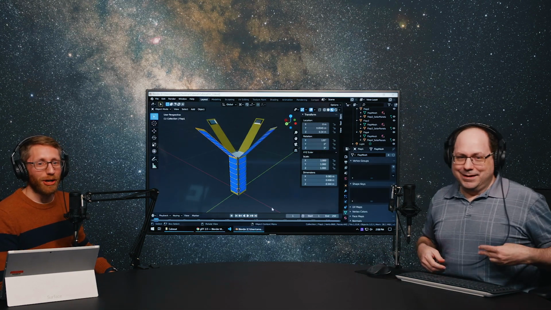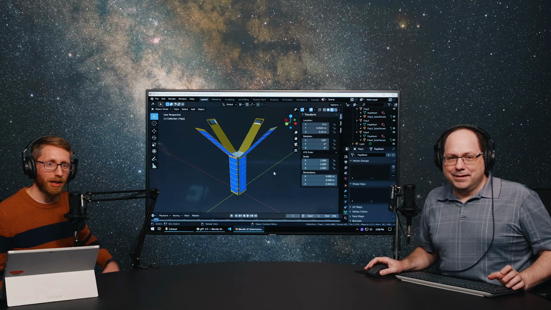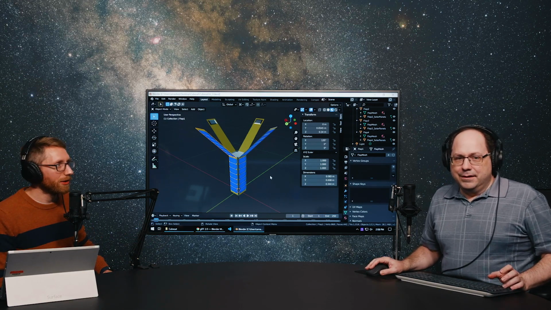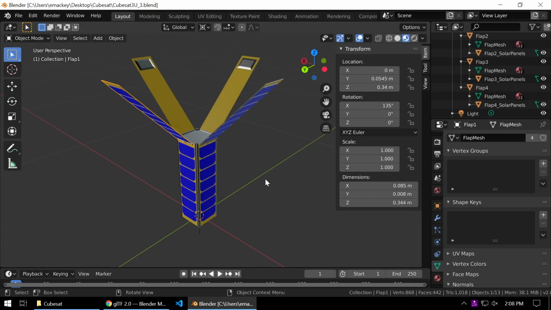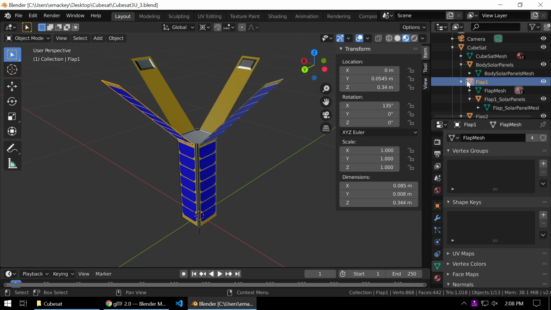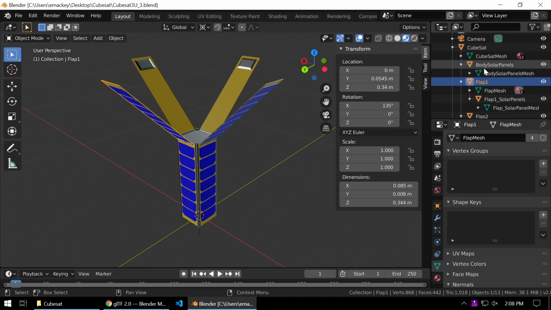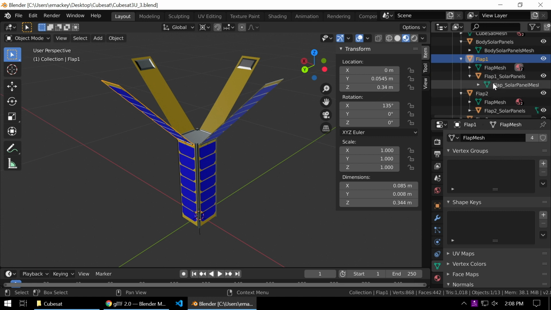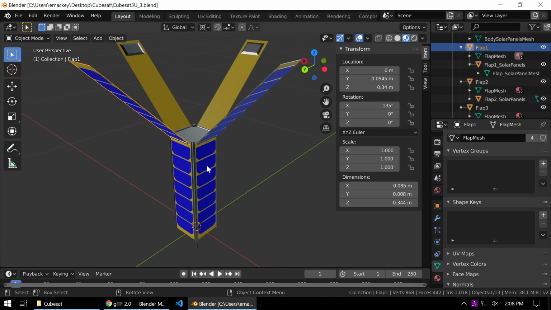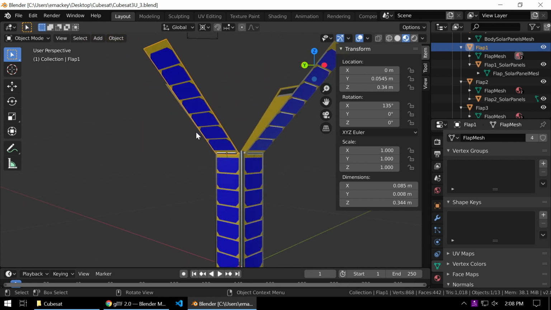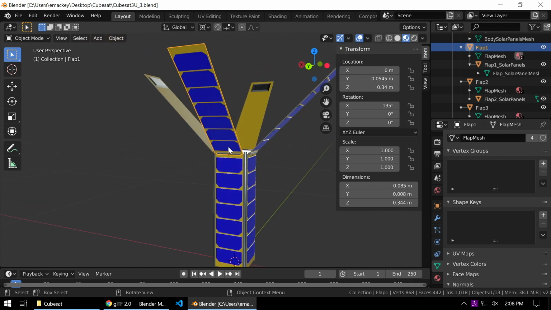So Ed, back to Blender. How do we get started here? Okay. Well, we have our model geometry that we built last time. Just a quick reminder for those of you who skipped over that part because you already knew how to do this: we simply built this model. The only interesting bit is that we have 4 flaps that are all instances of the same mesh, so we really only need to worry about texturing one of the 4 flaps, and the others will get copies of that texturing.